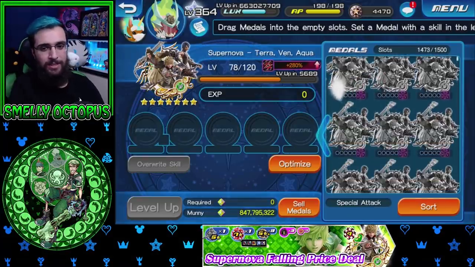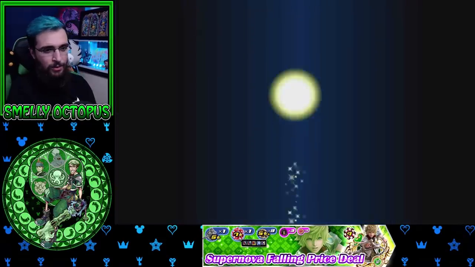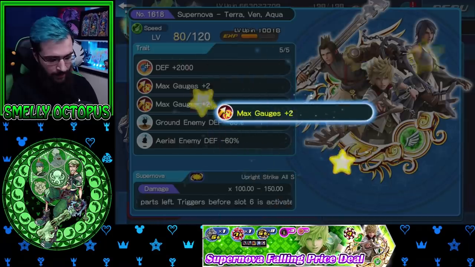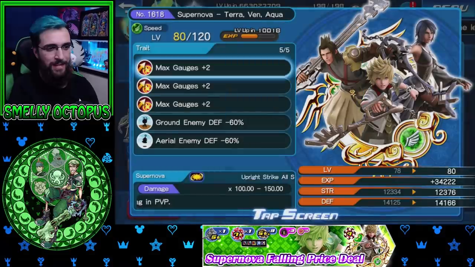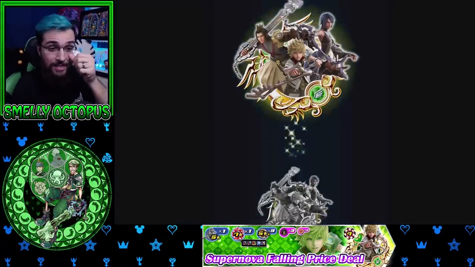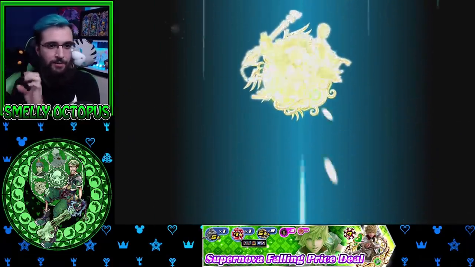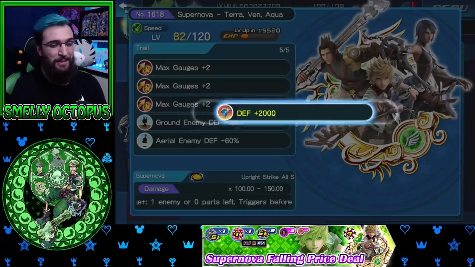How many we got? We got 3, 6, 9, 12. Okay, 2 more trait rolls before I go crazy. Let's stop it right there. The max gauges. Ooh, worst case scenario, we have 6 max gauges. Just because I know this guy's going to cost a lot. And this replaces the other Birth by Sleep gauges as well, having Terra, Ventus and Aqua, then plus this medal. Just let it play? I don't know, should I touch it?